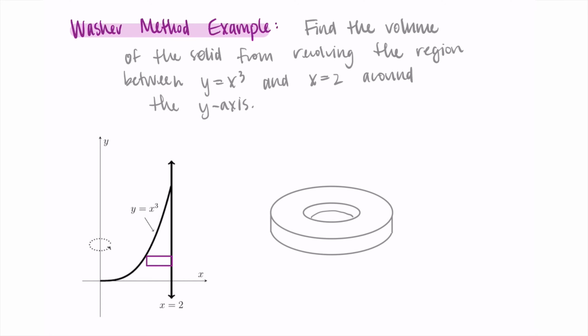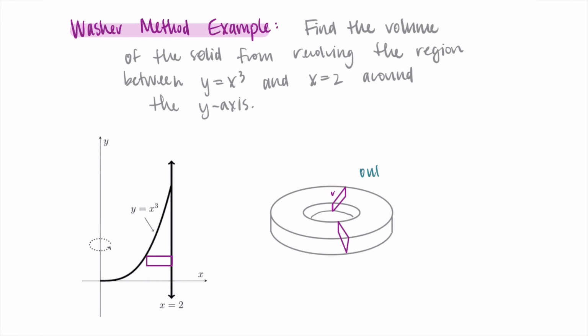On our washer picture I've drawn here, you can imagine this little rectangle. It starts in one location, and then it's going to sweep out this little volume of the disc. It starts here as R, and then it's going to sweep around until it gets out here to the other side. It's making this washer as it rotates around. In this shape, we're going to need the outside radius and the inside radius. So let's look at those first.